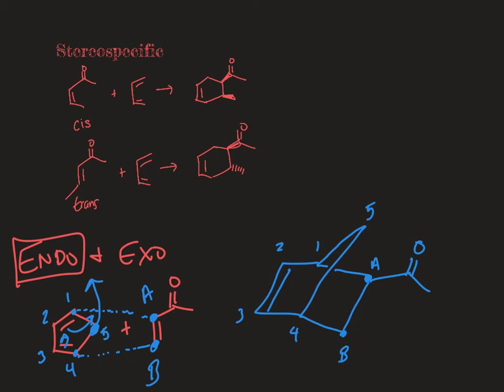This endo versus exo idea, if I focus in on carbon A here, that carbon also has a hydrogen on it. So that hydrogen could either be up along with the point of my bicyclic structure, or it could be down, which then in turn puts the ketone either up or down. So this is considered exo, and the location that I have this green spot is endo. So your carbon group is always going to be endo.